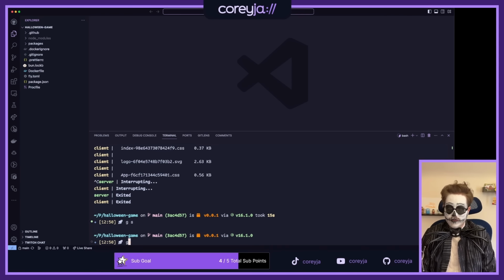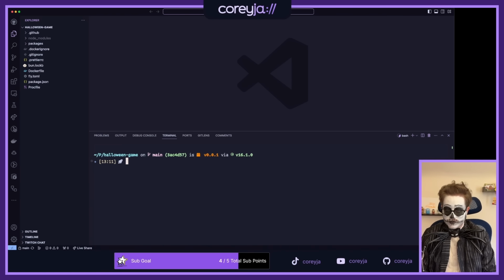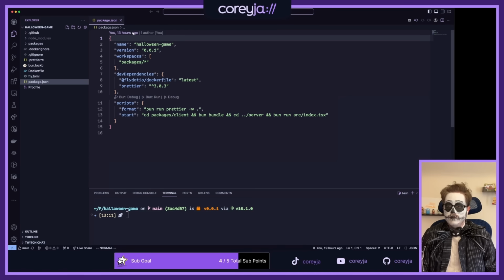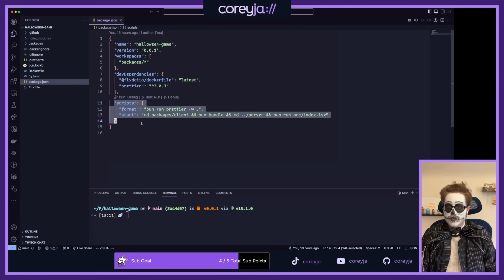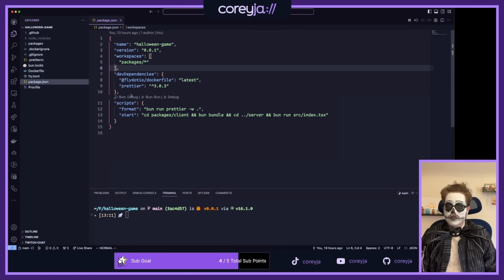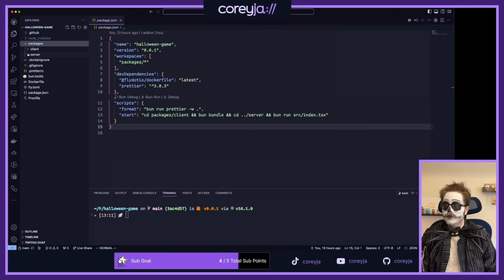Okay, so I have the repo all pulled down here and ready to go. And since I did some setup yesterday, we'll just explore a little bit. At the top level, I've got a package.json that is a workspace here. So we have a few packages in the packages directory, and then we have some scripts here just to make things easy for us. We also have some dev dependencies at the top level, Prettier and fly.io to help us with our Docker file. And then in packages, we have our 2 things. We have a client and a server.